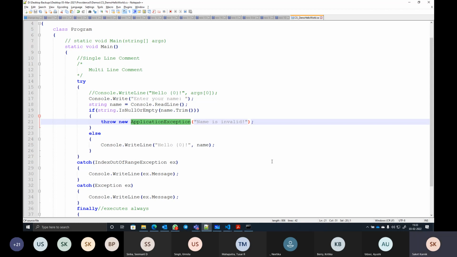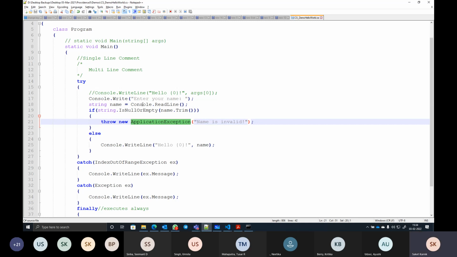Because it is application specific, no? It's nothing to do with the system. Name being empty is not a problem for the system. Name being empty is the problem for my business scenario. That is why I used ApplicationException. I didn't create any custom class, so I use the parent class of all custom classes, that is ApplicationException. But ApplicationException is already built in as a base class for any application exceptions that you create as custom exceptions later on. Understood?